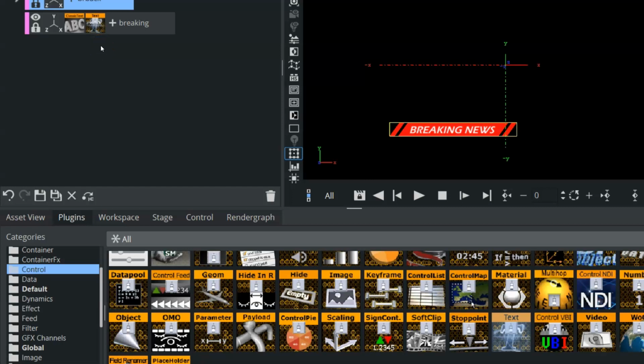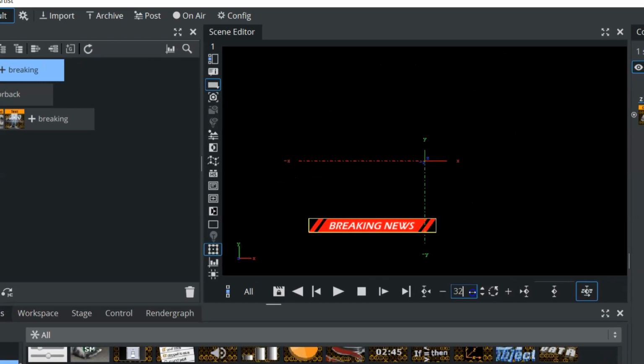Alright, so now just decide how you want this to animate on. Remember, it's going to work with the lower third. You could have it scale up just like we did in the lower third animation. However, since we haven't done it yet, why don't we just do a position animation? So this should be fairly easy. We just need to set where we want our breaking news to end. And I'm going to hit set keyframe.